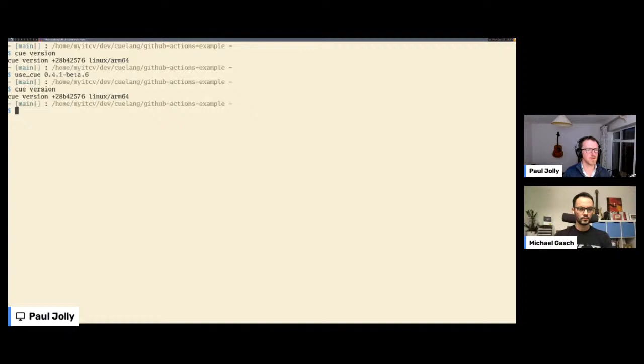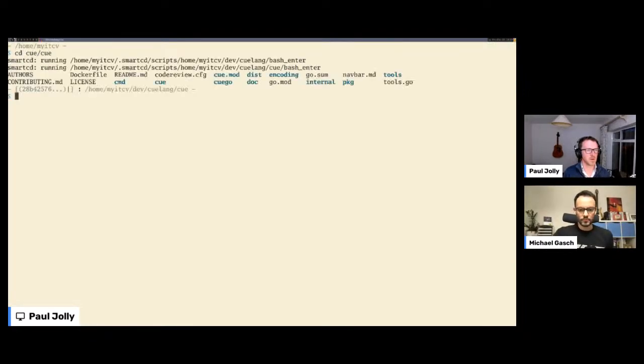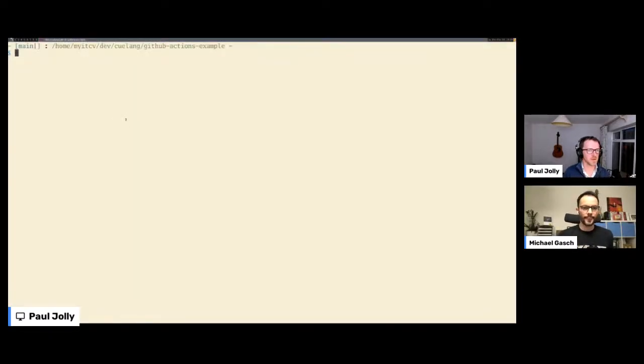Let me just quickly build the latest version of Q. People say the size is fine. Perfect. Thank you, everybody, for reporting that. So here we go. This is effectively the same version as 0.4.1 beta.6. It's the same commit. So that's what I'll be using for today.